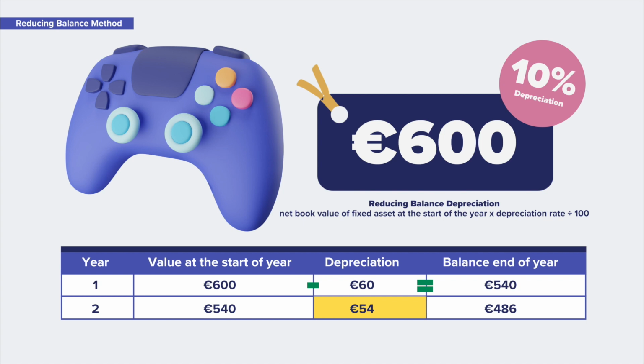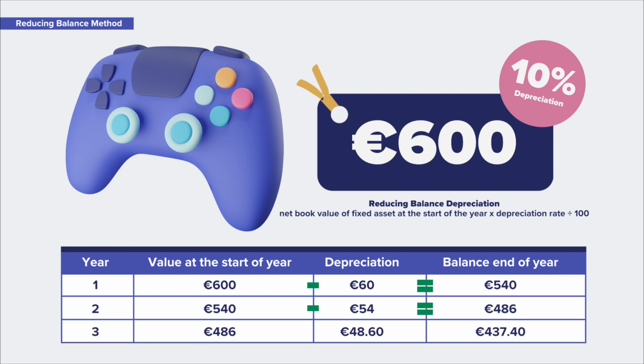So we'll begin by adding in year two, the value at the start, which is €540, and we calculated what 10% is of 540, which is €54. So we take one away from the other, which leaves us with the balance at the end of year two of €486 after depreciation. Next, we're going to use our end of year balance of €486 to find our new depreciation amount. To do this, we find 10% of €486, which works out at €48.60, which is the depreciation value that we take off our year three value.